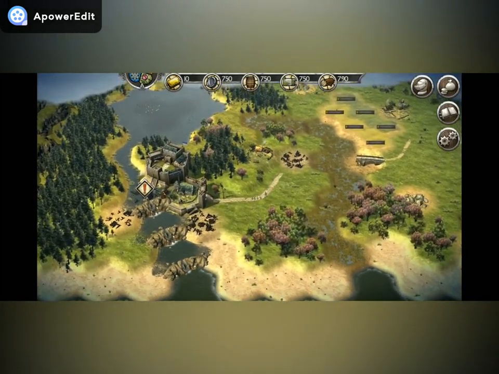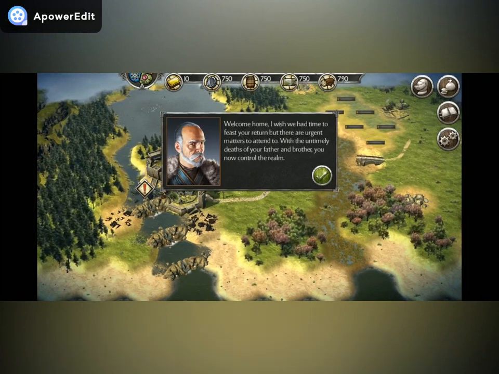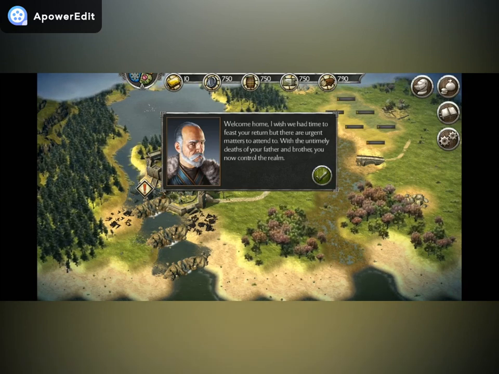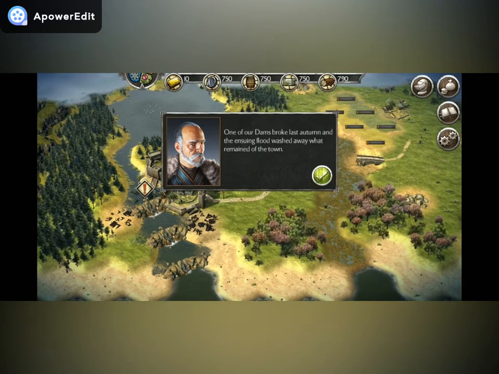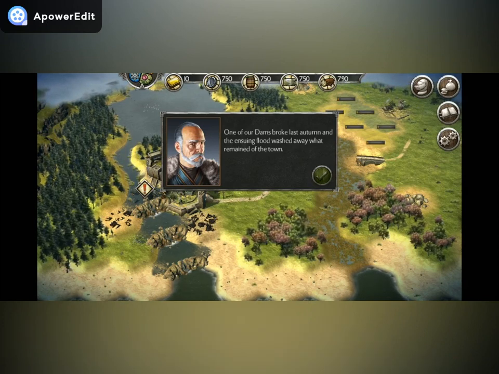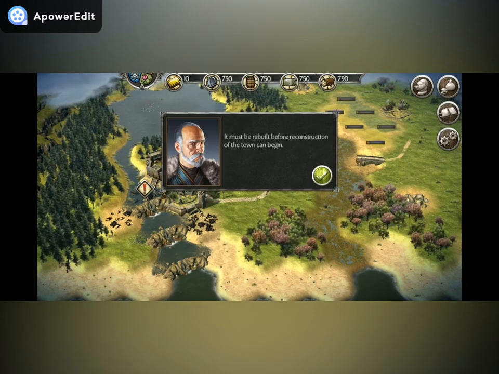Oh, it's a grid type game. Welcome home. I wish we had time to feast your return, but there are urgent matters to attend to. With the untimely deaths of your father and brother, you now control the realm. One of our dams broke last autumn and the ensuing flood washed away what remained of the town. Okay. It must be rebuilt before construction of the town can begin.